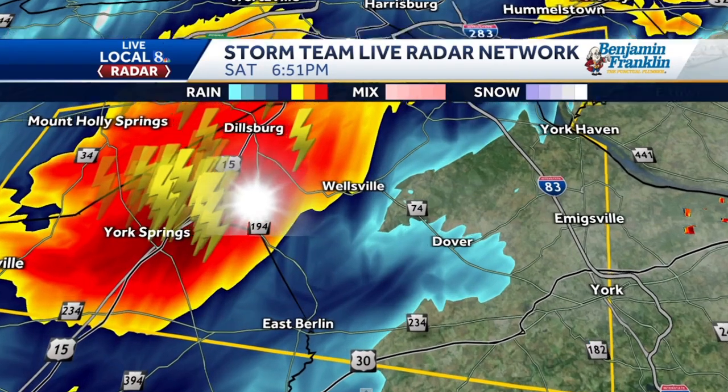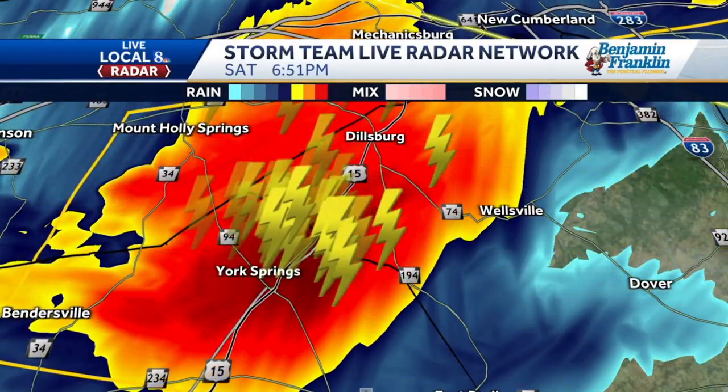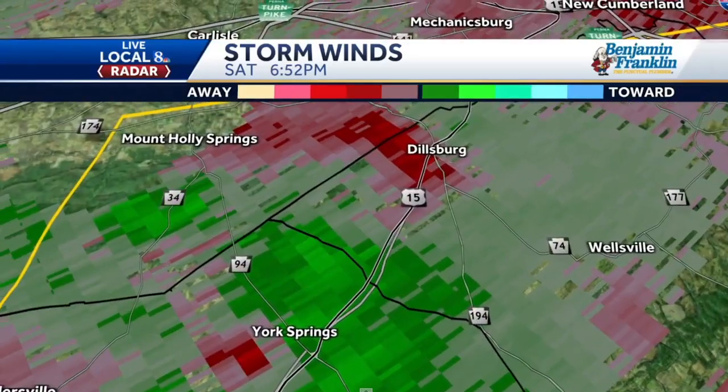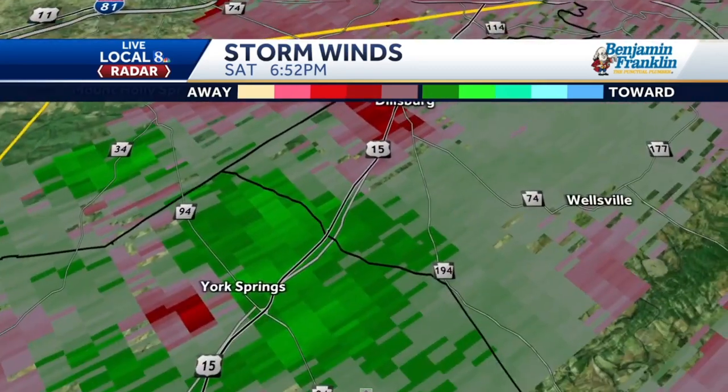Well, some of the other ones, Christine, earlier on today were moving between 40 and 55 miles per hour. And usually when they start moving that fast, there's going to be extreme wind coming out of those. So I think all of this is going to move, which is good news. It'll get out of here quicker. But yeah, it's definitely going to pack a punch as they do so.